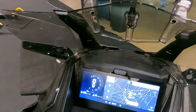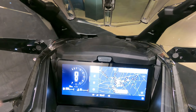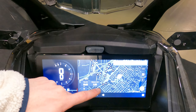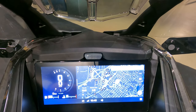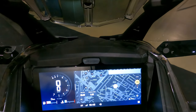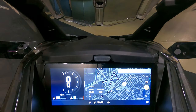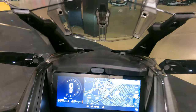We've also improved the BRP Go experience with new features and interface improvements. One of them is the Record Ride button — you can easily start a ride recording directly from the gauge and see your time and distance from departure. There's also a 2D and 3D mode, which is very nice while riding, as well as a new compass. You can lock north up on the map, just like a paper map.